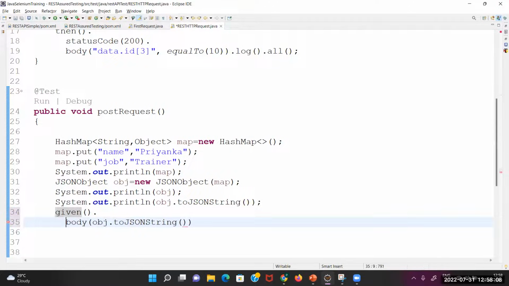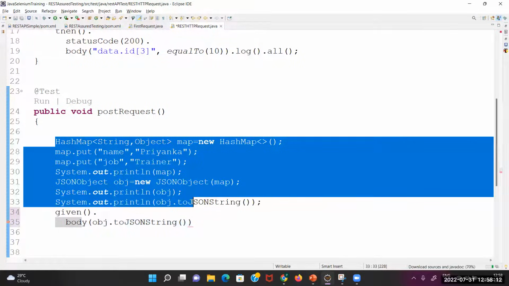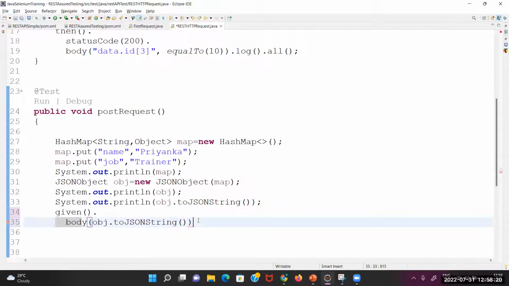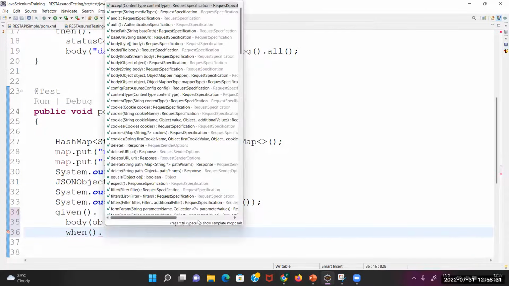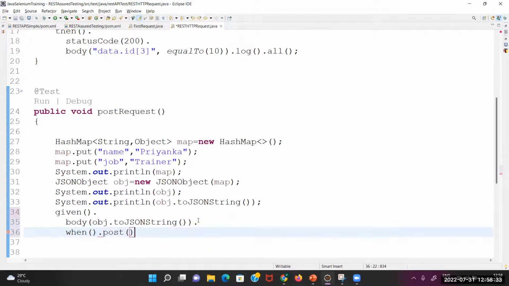And what I want to do is apply this on the post request. So let me add it. Given this is a body, so this body we need to pass. I need to pass this data in post. Post means we are able to create. So I just want to create this information, right? So I'm just going to pass this body to whom? Here I can add that when. Just observe. When is a method. When, what? The request you can add here, post request. And here you can add that endpoint.